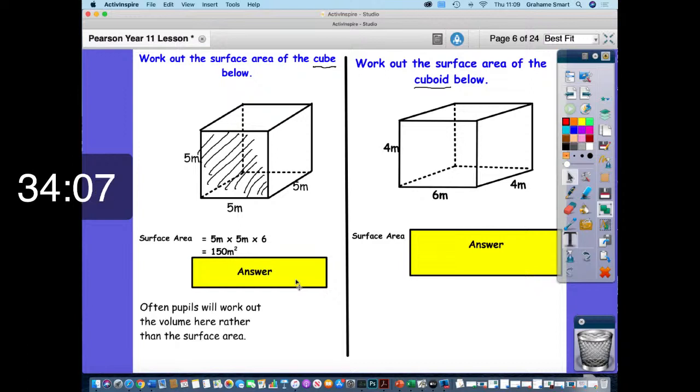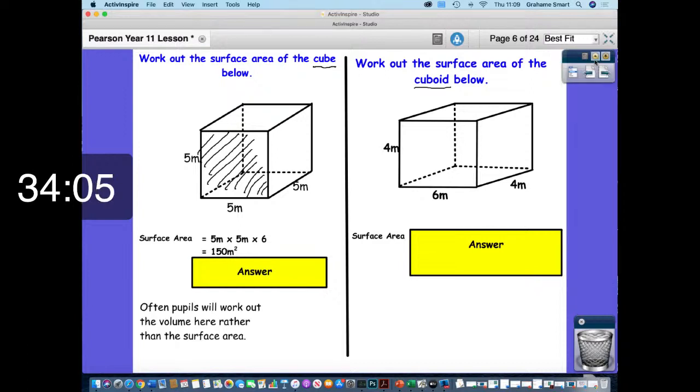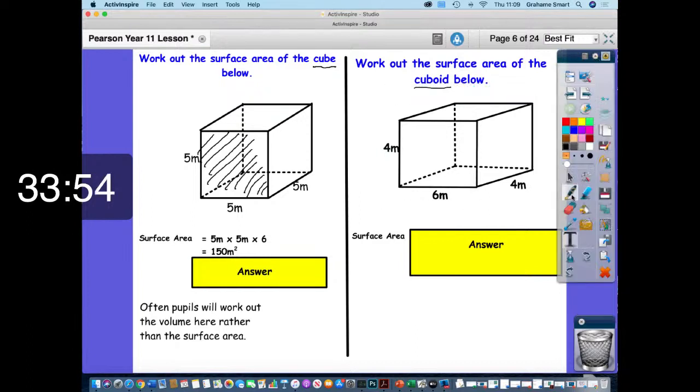The cuboid on the right hand side is slightly trickier, not hugely, but we do need to calculate a few things. Now what I would tend to do here, and I'll just say this again, is I would actually write a lot of these measurements on. So if this one's 4 meters, the one above must be 4 meters. If this one's 4 meters, this length here must be 4 meters. If this one's 6 meters, this one must be 6 meters, and so on. I'd actually write the other measurements on, just so that I can see what I'm doing as I'm doing it. You don't have to do it, but that's how I do these questions. So what do we know here?